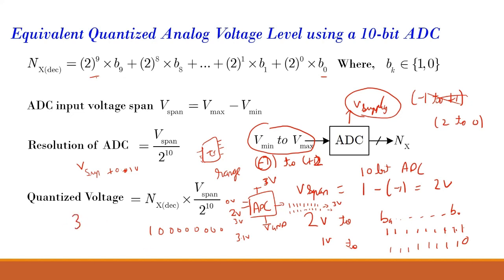No, see, if 3 volt was my supply to my ADC and I give an input of 2 volt, then we are giving a maximum of 2 volt. No. The V max is dependent on V supply. Now, in this case, if the supply voltage is 3 volt, then V max is also 3 volt. I chose V supply as 2 volt because it is the one being used in this board.